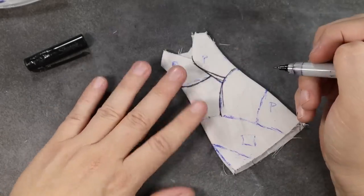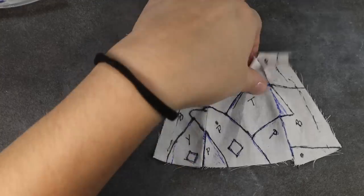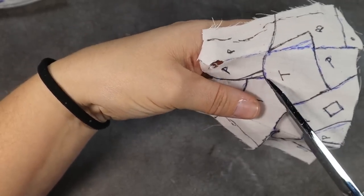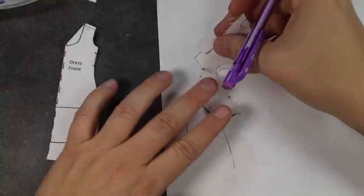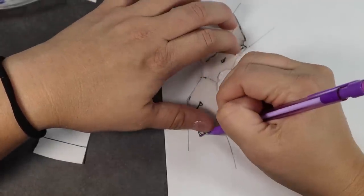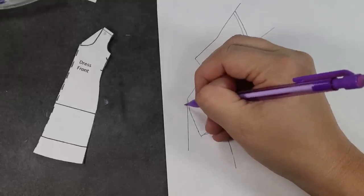Once I'm happy with the patch placement, I use my Sharpie to permanently mark those areas and label all of the patches with what color they are. Next, I cut all of those pieces out and transfer them to paper to create a pattern. I didn't cut out all the pieces at one time — I found a general area where I felt like it would be easiest to work with first and just cut out small sections at a time so I didn't lose track of where all the pieces went. I would take the pieces one at a time and cut them out, adding seam allowance wherever they would be meeting up with another patch, keeping an eye out for areas where the pattern piece already had seam allowance on it, like some of the side seams and the shoulder seams.